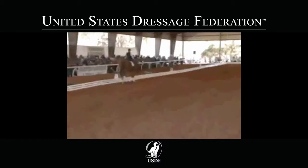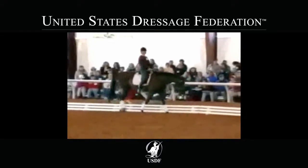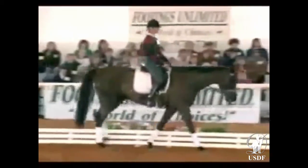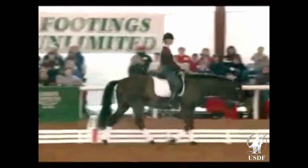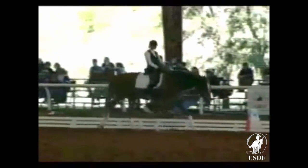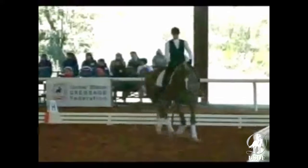The other thing that's important when you're schooling the horse every day is that you do frequent breaks, especially if you have a young horse like the first horse. They can't go on too long. You discourage them mentally, and you can do damage physically, especially if it's a big horse. If it's 17 hands and it's 4 years old, all the ligaments and the tendons are not fully developed yet.